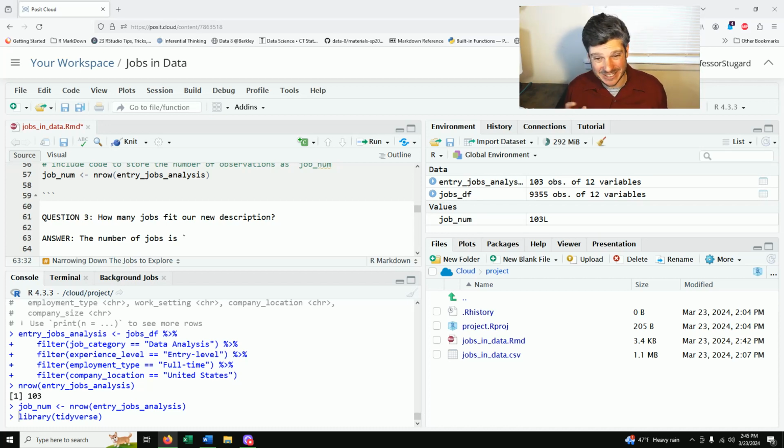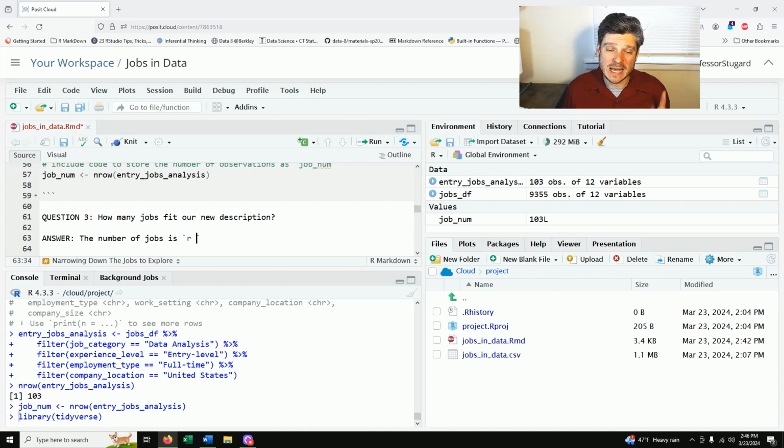So be careful. It's not the apostrophe, it's the tick mark. So the number of jobs is, and then we type the letter R because we're doing code in R. We press space. We can see it even put the other side of my tick mark there. So it should have changed colors. We should get kind of a darker gray. I'm not sure if that'll show up on your monitor here, but hopefully that shows up.